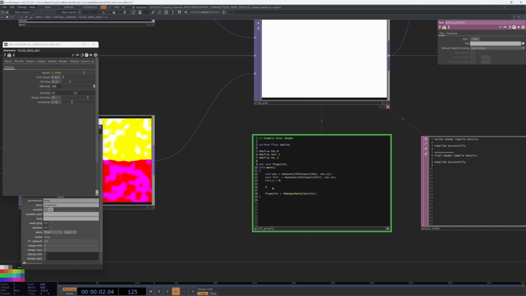Now we will read in the force. So effect for velocity is equal to texture std2d inputs 0, but not 0, actually velocity vUV.st.rgb.